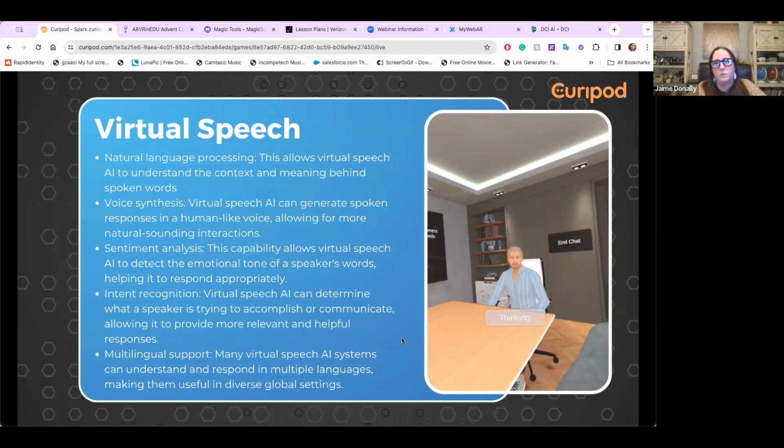It's geared towards professional uses. If you are looking for job interviews, if you're working on a certain career and communication skills, if you are preparing for a hard conversation you need to have with your boss, or that the boss needs to have with an employee, if you are working with customers and you have to practice how you're going to communicate effectively to those customers, back and forth, both roles. But in addition to that, anything that you could possibly imagine you want to talk to them about, you can.